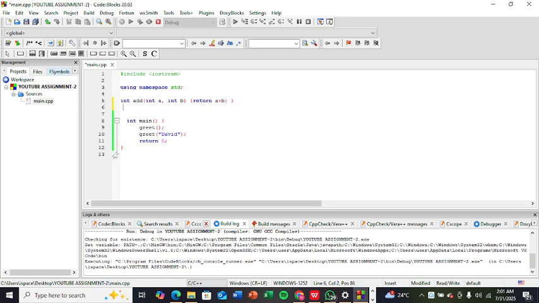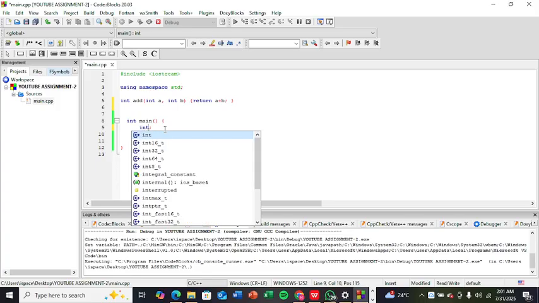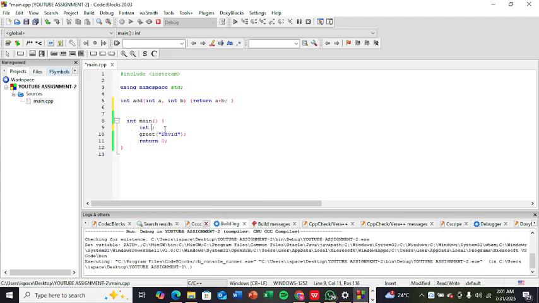So integer main, and then we basically come for integer. This is a function and a pointer. In our previous video we learned how to indicate the pointer.